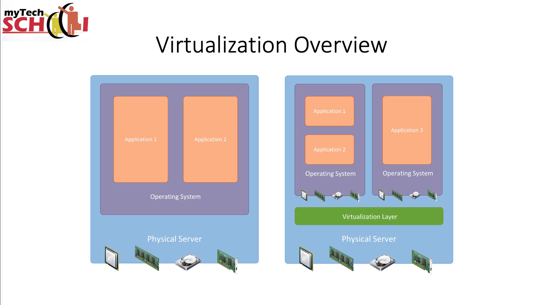With such a deployment there are multiple disadvantages. First, you have to scale your physical server for the future. Usually you do not know what hardware resources you will need in the future, but since you cannot easily reconfigure the server, in most cases you will buy more resources than you need at present. Second, there is no high availability — if the physical server fails, your operating system fails as well and will not be accessible unless you fix the physical server or restore the operating system from backup. And last but not least, in a situation where multiple applications are running within a single operating system, it might be quite complicated to secure them and harden access to the server correctly.